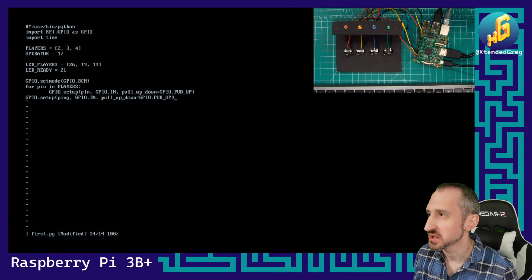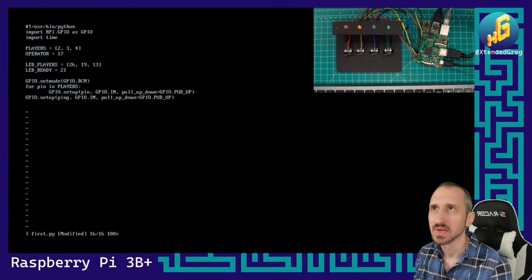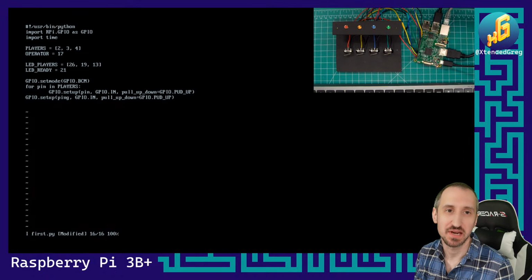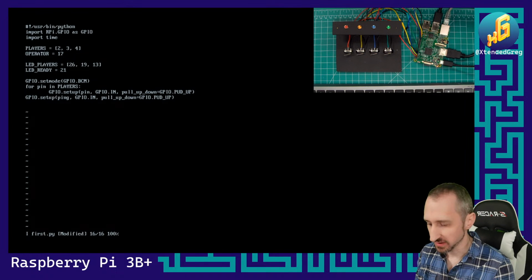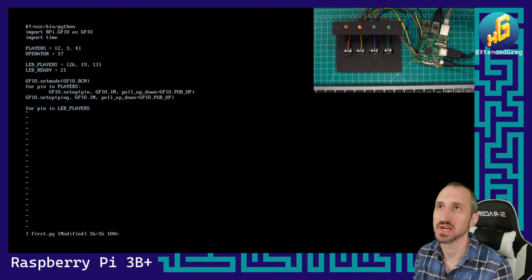So next, we can create a loop and go through it, but let's define our LED outputs. So we're going to do effectively the same thing. We're going to create a for loop, but this time, we're going to use LED players as the list that we're going to use.